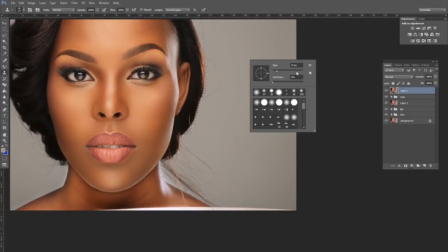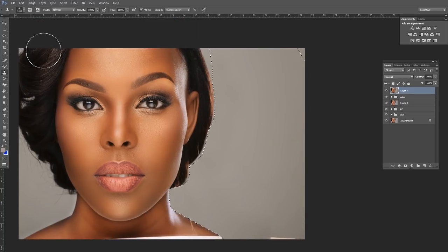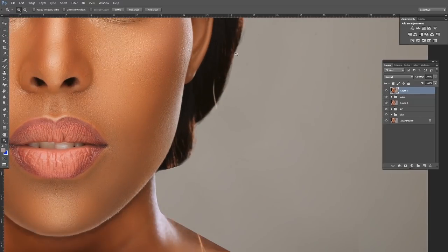So we're going to get our clone stamp, get a big brush, and then you press Alt, you Alt click in a plain place, and then just come and brush it off. Like that. Just brush it off. The reason why I didn't take it to the actual edge of the hair is because I want to maintain that particular depth, that imprecise, imperfect feel on the edges.